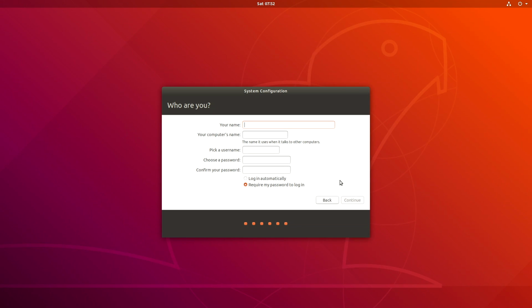And now we have to give it some identification. Give the computer a name, and pick a username and choose a password.